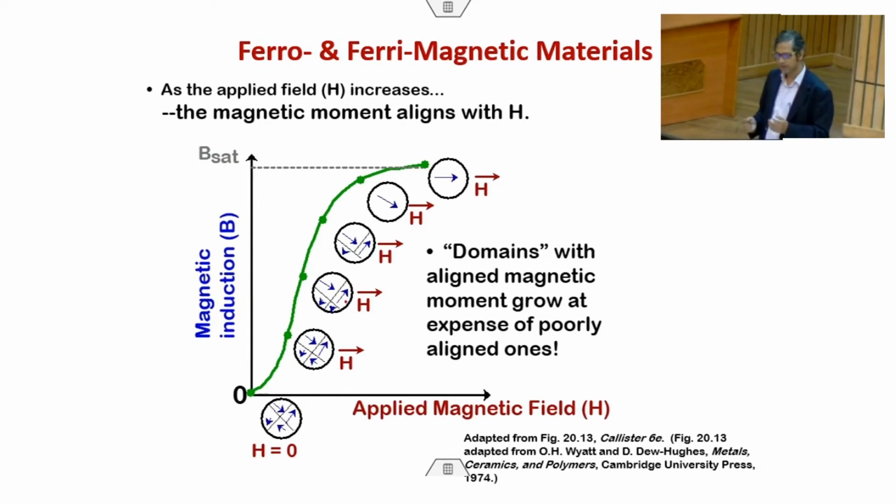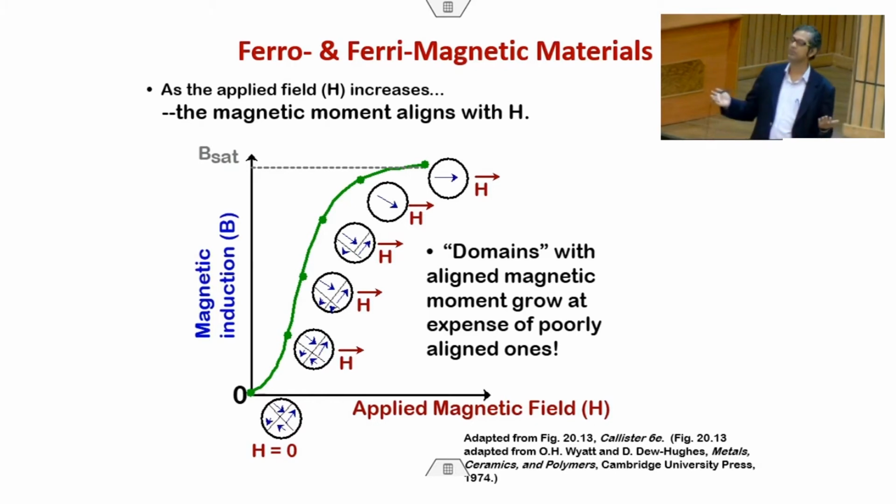Domains are actually magnetic regions where the magnetic spins are aligned in a particular direction. So, in a material with a multi-grain structure, you can have domains aligned in different directions. As you apply the magnetic field, the field strength will make the magnetic domains align along the direction of the field. And finally, when all the magnetic moments are aligned to the direction of the field, the magnetization gets saturated. So, there is no further increase of magnetic induction possible.